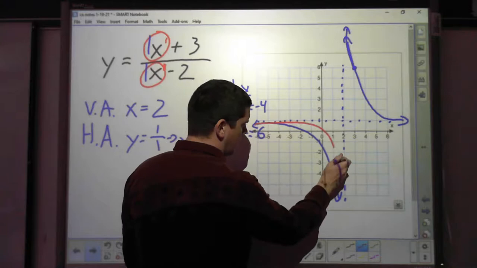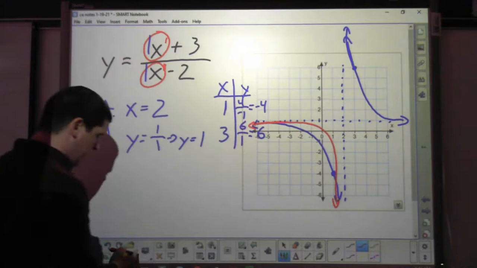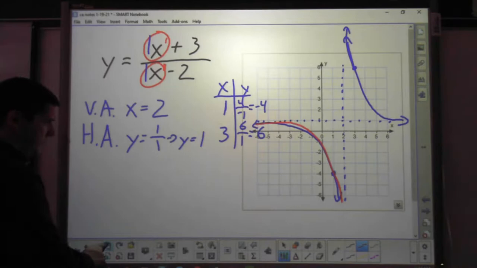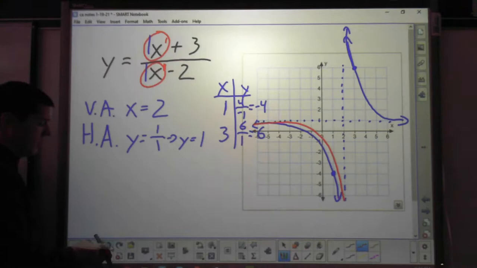A little flat here for my taste, but if you're starting to follow that asymptote, I would say maybe yeah. I'm going to try that again. Maybe you drew it a little bit like this. Well, that doesn't look much different. Maybe you just didn't even really plot that point, and your graph just looks like that. I'm okay with that. Again, as long as the location is right, that's what I care about.